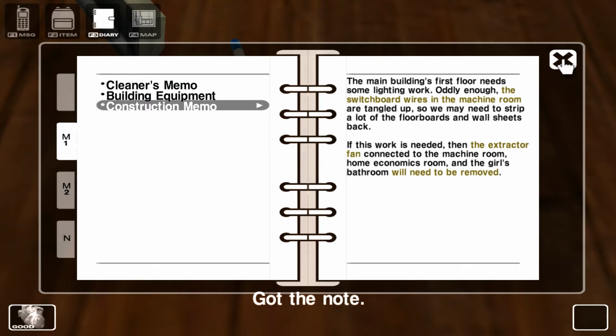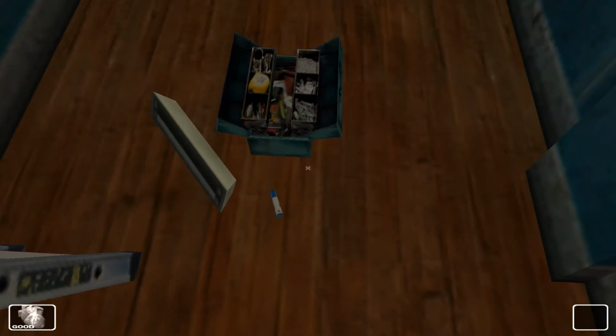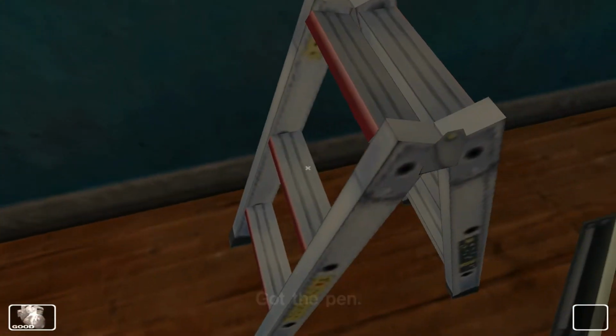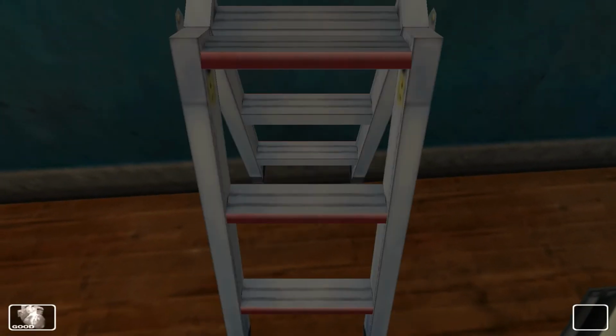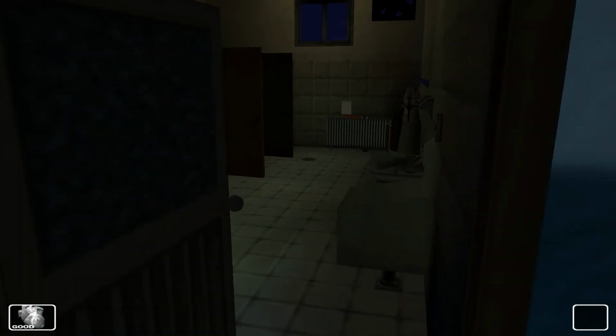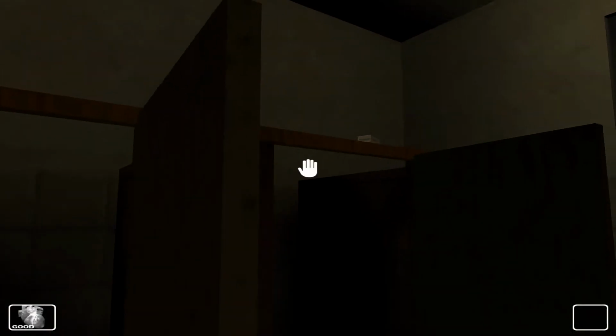The main building's first floor needs some lighting work. Oddly enough, the switchboard wires in the machine room are tangled up, so we may need to strip a lot of the floorboards and wall sheets back. If this work is needed, then the extractor fan connected to the machine room, home economics room, and the girls' bathroom will need to be removed. So, that's already been done for us. And as you could see before, we couldn't get into the vent because it's up above, so this stepladder will be useful. Now, excuse me, there's an item in here.